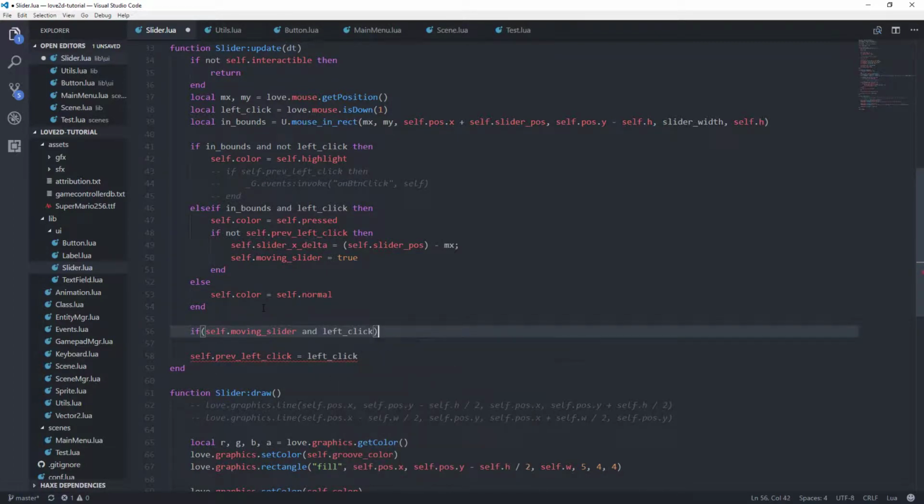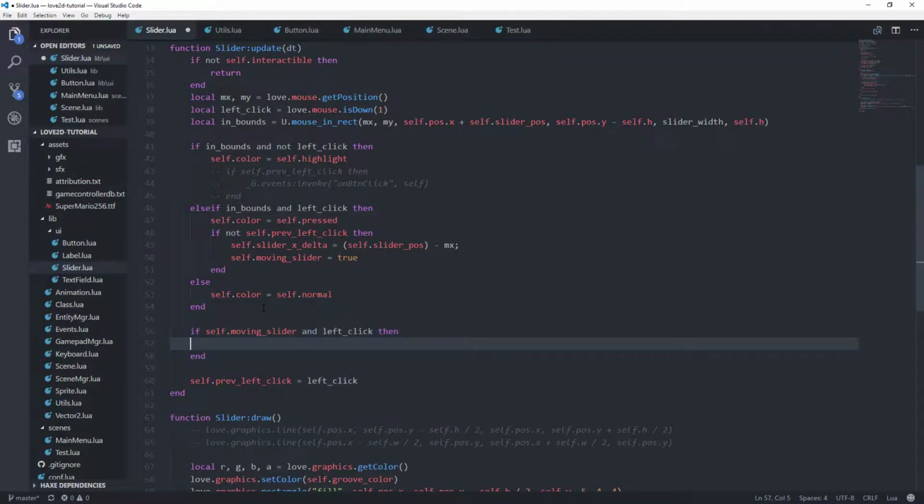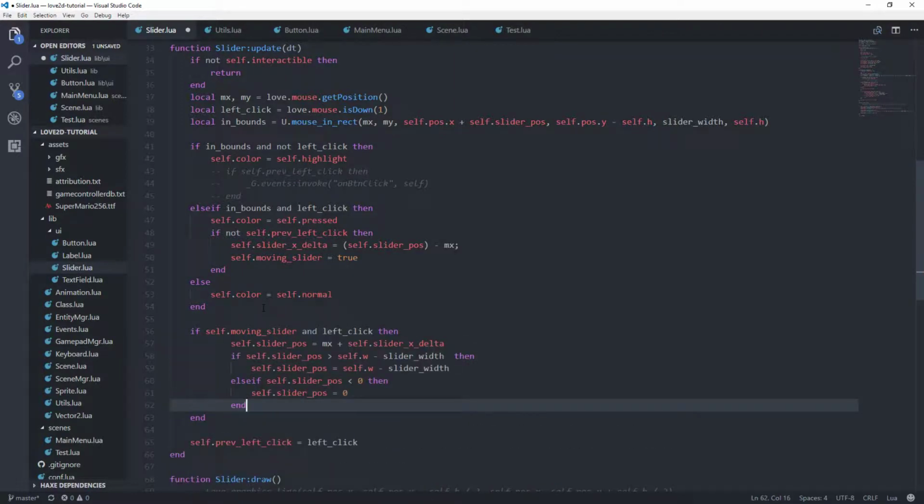Okay, and I keep doing these parentheses. Let's say then end, and we'll have our good movement code in here.